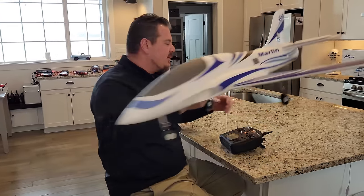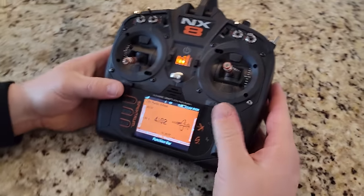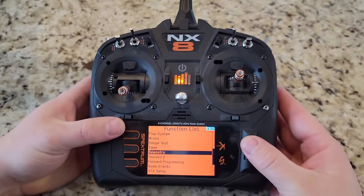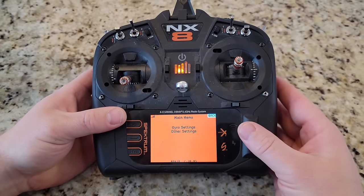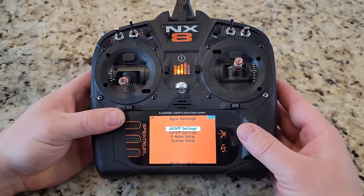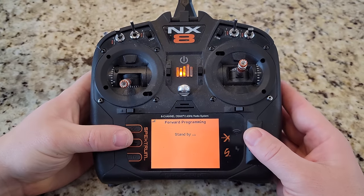Backwards. Okay, we also don't have the gain set up, so we gotta set that up now. So let's do that next. Click, scroll down, go to forward programming, connecting, throttle cut is on, gyro settings. System setup, gain, channel, select.